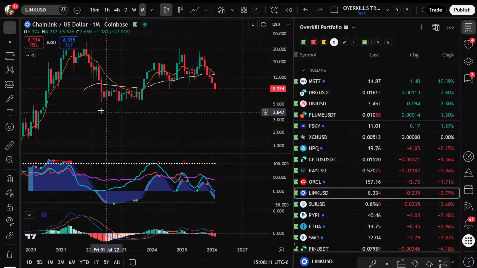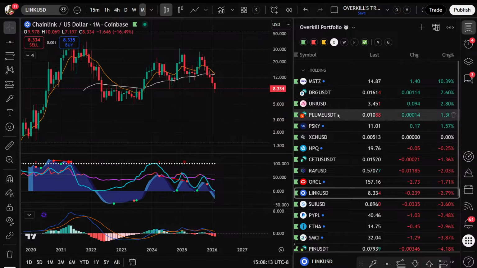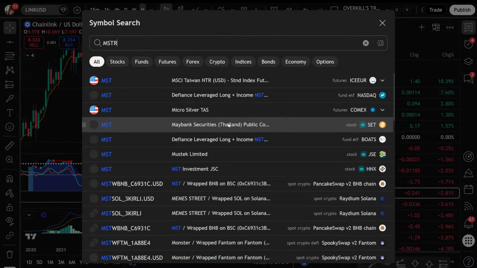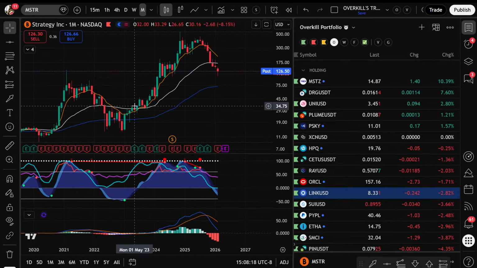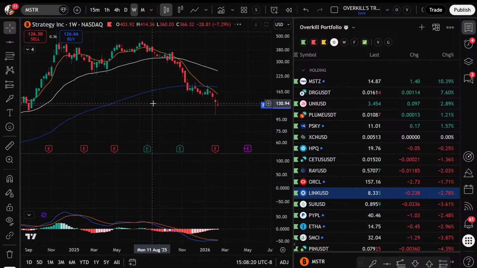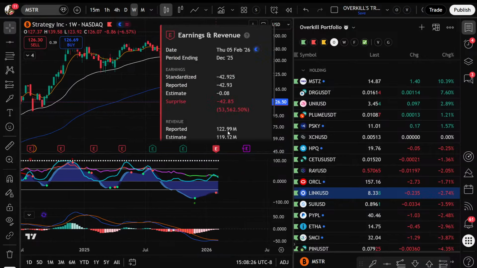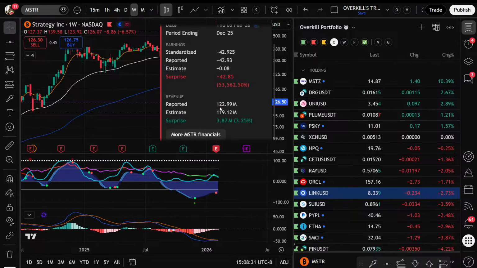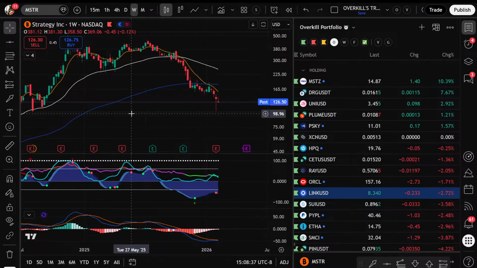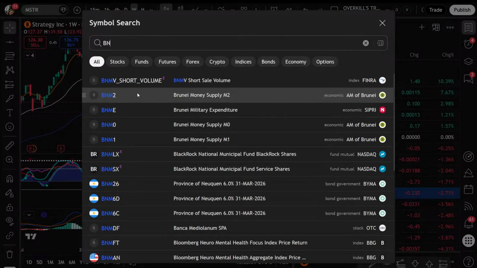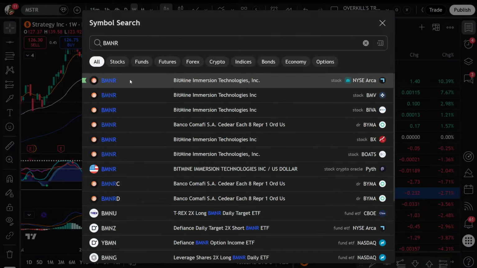MSTR is a strong buy at these prices. Okay, that's fine. Yeah, historically, you're right. But fundamentals matter as well, so it doesn't look too good to me. I'd at least want the green dot to come back before I got interested. Look at how much money this company makes. They don't make any money. They make $0.00. Well, I guess that's not zero, but 122 million? That's nothing.